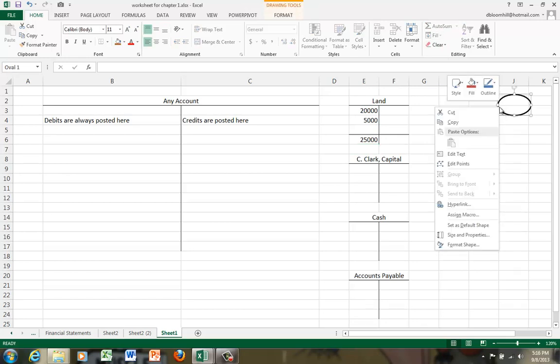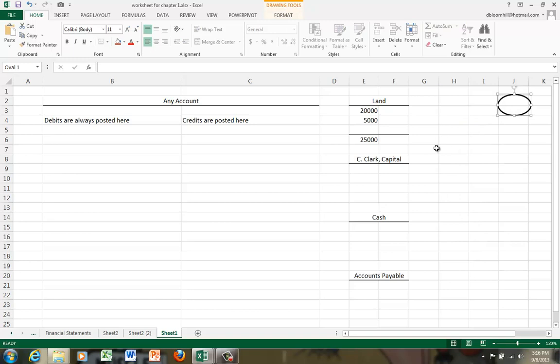So it's not enough to say, oh, we have a $25,000 balance in land. You have to say, no, we have a $25,000 debit balance in the land account. Normally we put a circle around that so we don't confuse that with the posting. So this basically shows, because land is an asset, the left-hand side represents an increase. So that shows that we increased the land 20,000 and 5,000 two separate times for a total of $25,000 in increases.